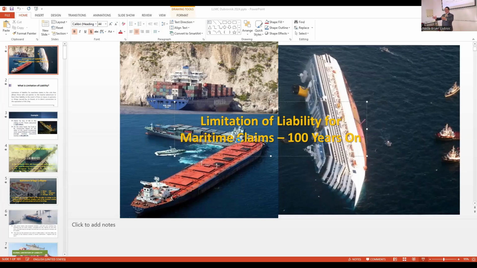Imagine I'm navigating, I'm the master of this ship, okay? It's carrying a lot of bunkers and it's carrying cargo. Listen to what I'm saying: I want to deliberately run the ship aground so that I lose the cargo. I run the ship aground deliberately and the cargo is lost. Can I limit my liability? No, because that's what I wanted. Now, when I did that, I never thought it would happen, but the bunker tanks were breached and I caused pollution damage. Can I limit liability? I cannot limit liability for the containers, but I can limit liability for this.